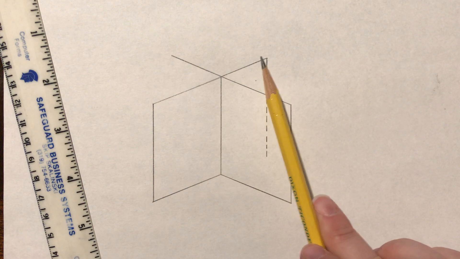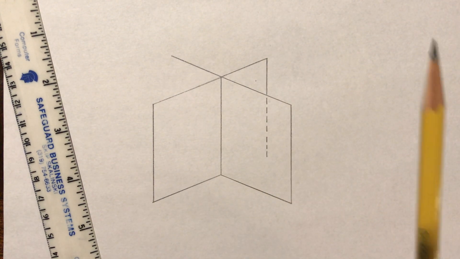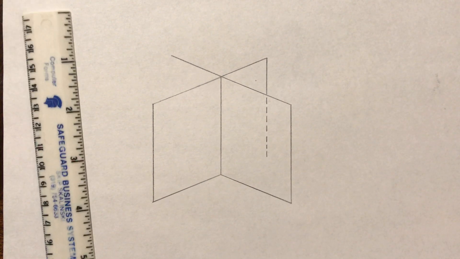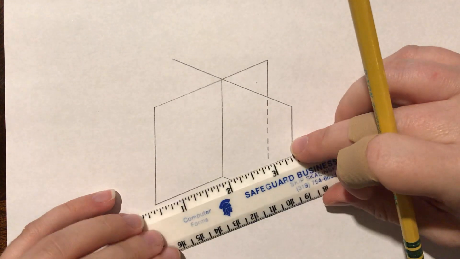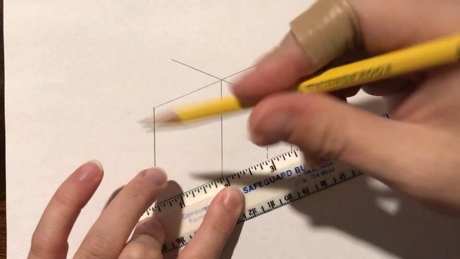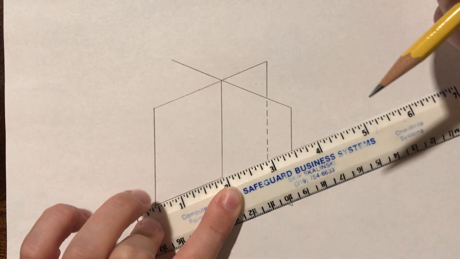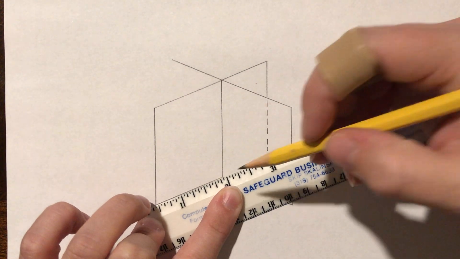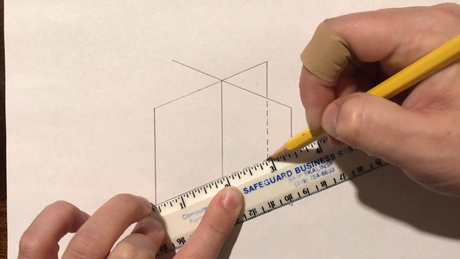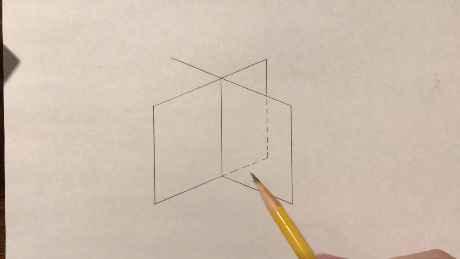And then this was a straight line, and this should be parallel to it. So if we extend this line, it's going to hit exactly where we want it to. And again, this piece is behind it, so we're going to extend with a dashed line because that's behind the plane.